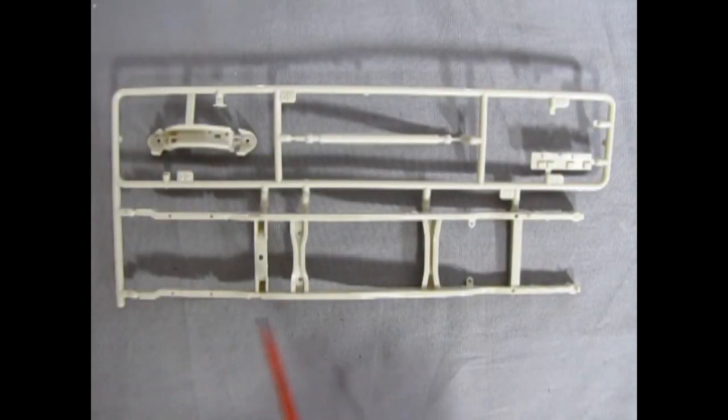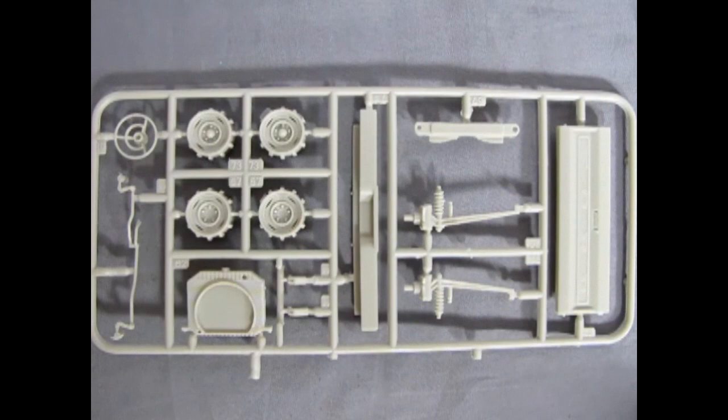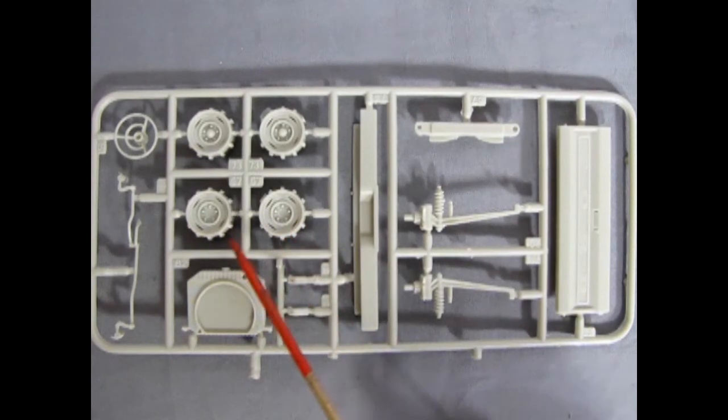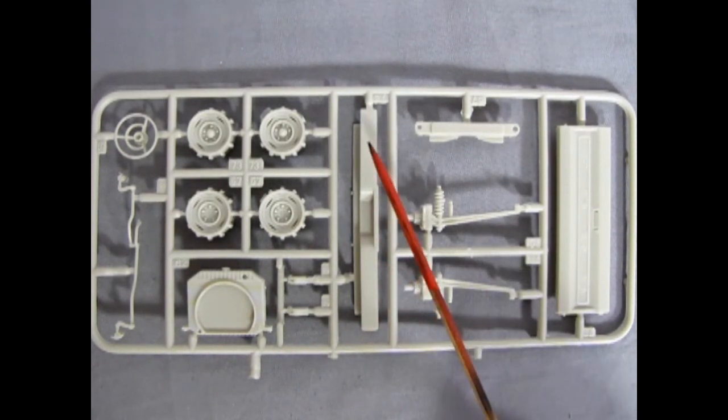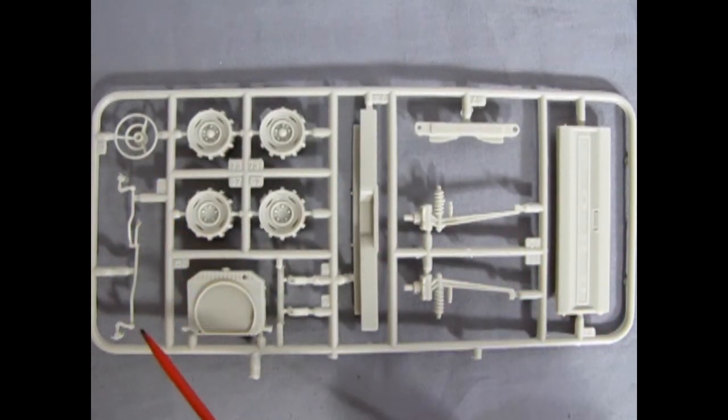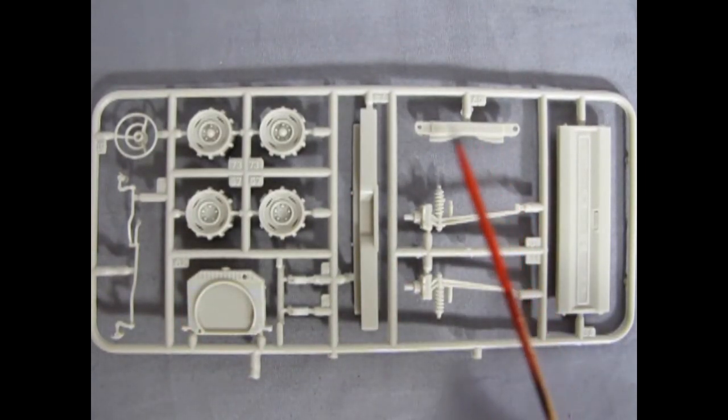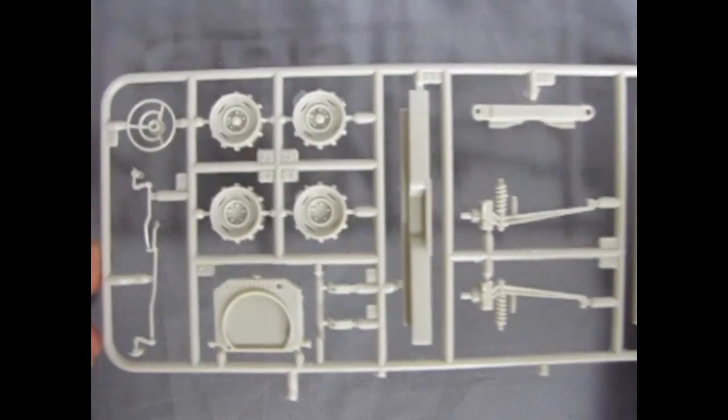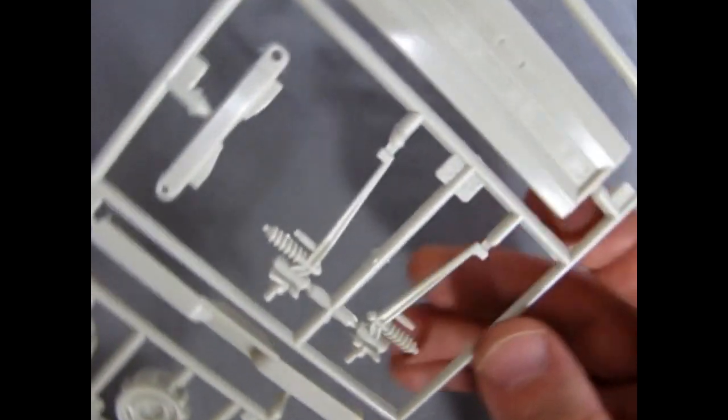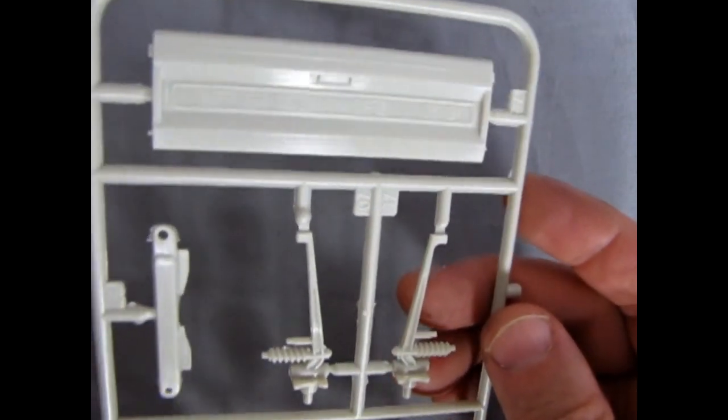Our next sprue includes our frame rails, our front support, our drive shaft, and the pedal mount locators. Our next parts tree here contains our front wheels with the wheel hubs and the rear wheels without any hubs, which is accurate to the real truck. We have our factory radiator here as well as our rear bumper. We also have the front suspension and this nice tailgate with Ford stamped in it as well as the factory steering wheel and our tie rods right here and our front engine support. Here's what our parts look like close up and you can see some really nice detail on those lugs. And there is our Ford stamped into the back tailgate.